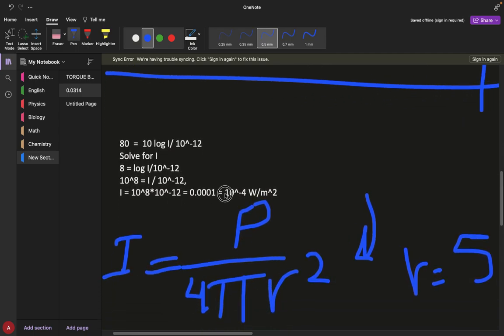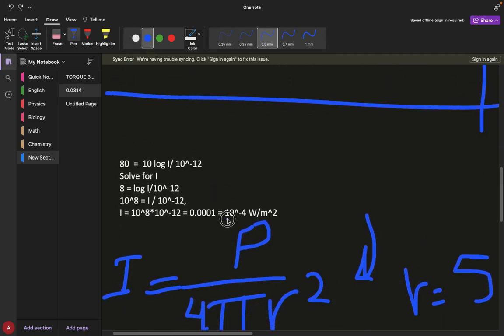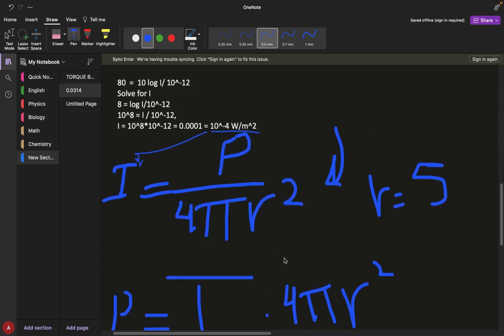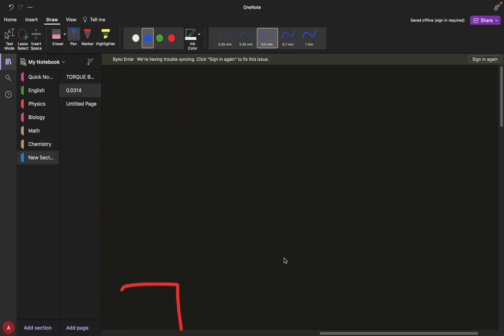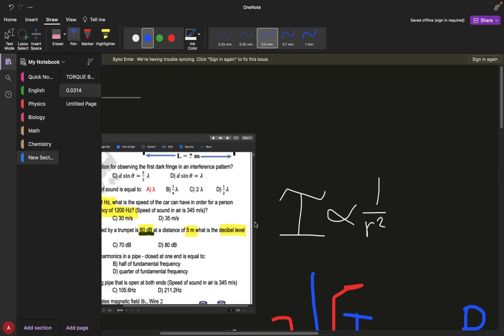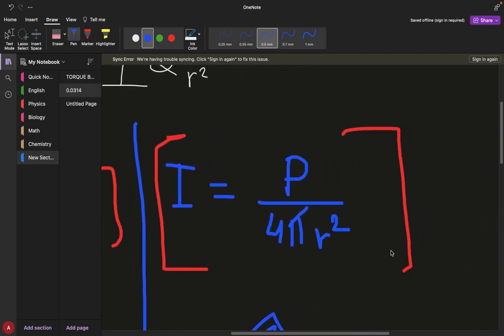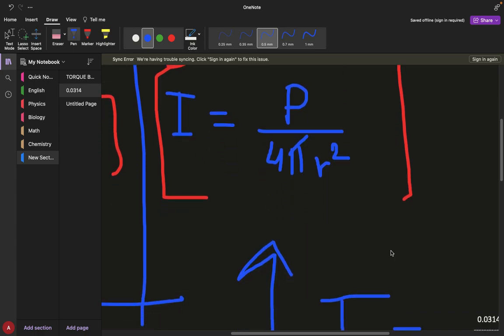Okay, now what you do is you plug this intensity that you just found into here, and then you find the power. Guys, the power will not change. The power must not change. Why? Because when you are asked to find the relationship between intensity and the radius, the other quantities in the equation have to be constant. We cannot take the relationship between intensity and radius when our power is not constant. That's just not how it works, common sense, I'm afraid.